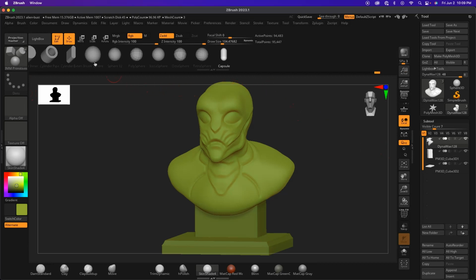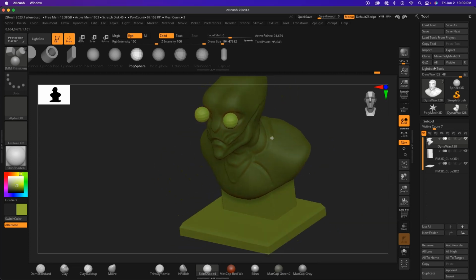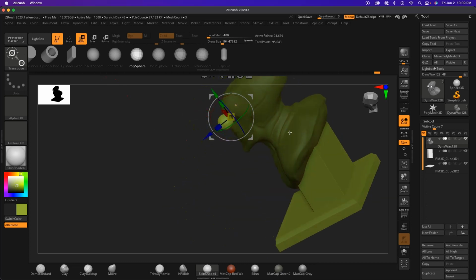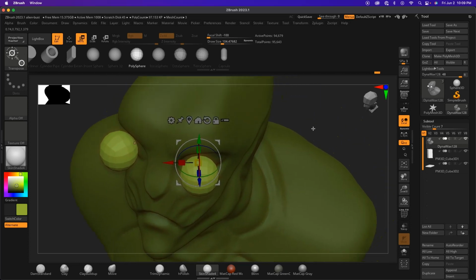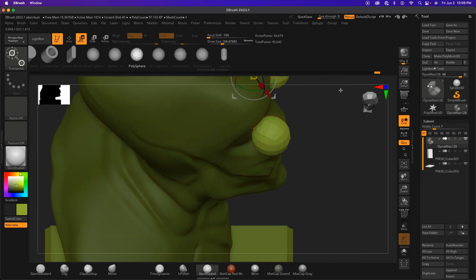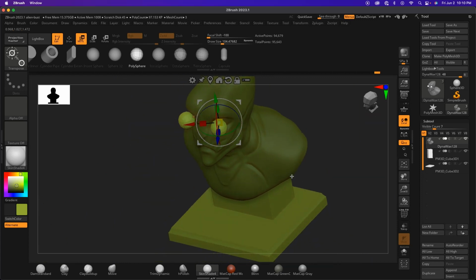And there's different types of spheres. I'm going to go with the polysphere. Okay, so that's selected. And I'm just going to click on the model and drag it. And it throws a perfect polysphere on top of the mesh. Now those are some weird eyes. I'm going to click Move, and it grabs one of those copies, and because everything else is masked, I'm just going to be controlling the eyes right now.